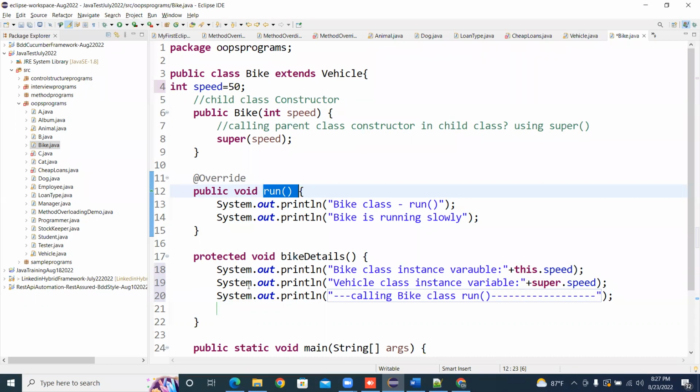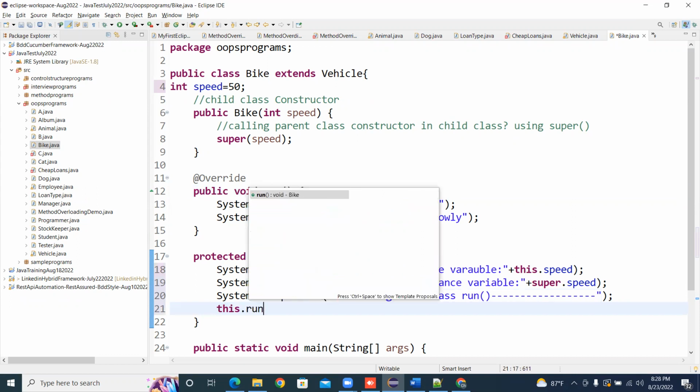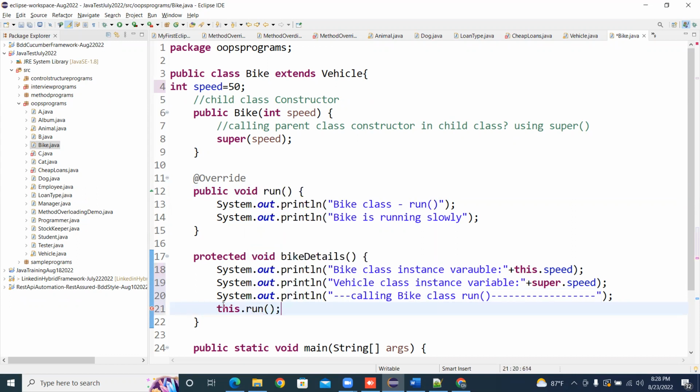How can you call one non-static method in another non-static method in the same class? Basic question, very basic question. Directly you can call, or otherwise this dot run method you can call. Either you can call directly, or you can call this dot run method.